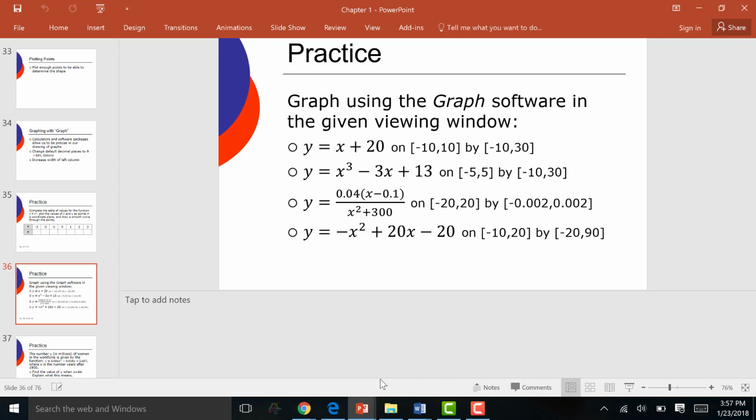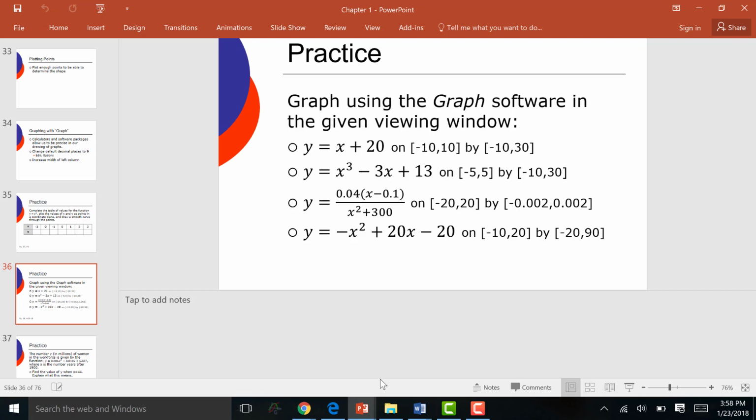Once you can see that it looks like the shape that it's supposed to look like, you can go on to the next one. So let me give you an idea of what these shapes are supposed to look like so you can know if you got them right or not. Here's what the first shape should look like. For the first equation, it should look like this. That's your graph. Second equation, your graph should look like this. Third equation, weird looking. It should look like this.